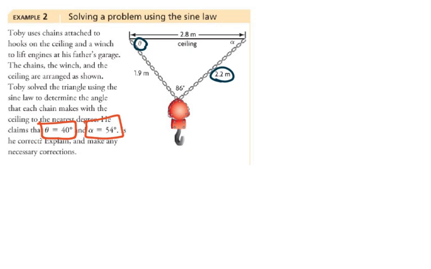The second pair, now we have some choice. In reality, we don't because of what we need. We can't use angle A and 1.9 meters simply because there's a thing in there that we don't know, and that would give us two things we don't know in that equation, so that is not going to work. So we're going to have to use the 86 degrees with the 2.8 meters.